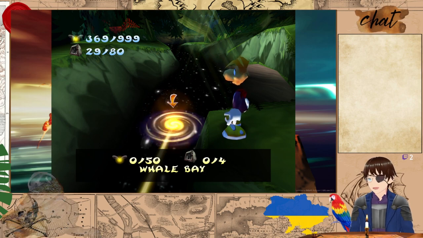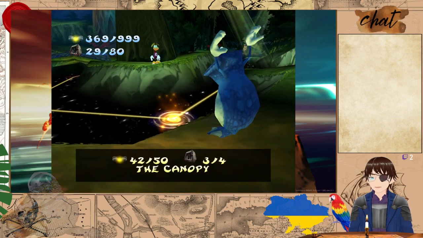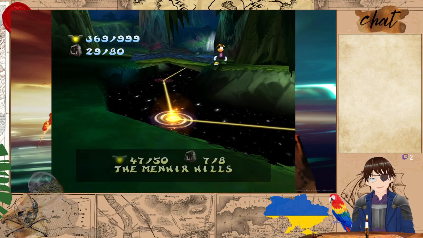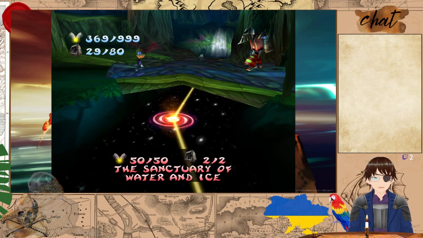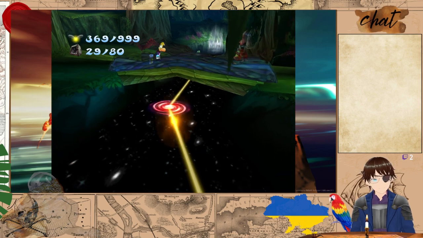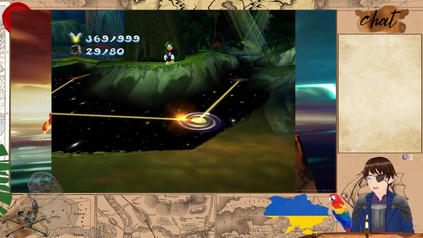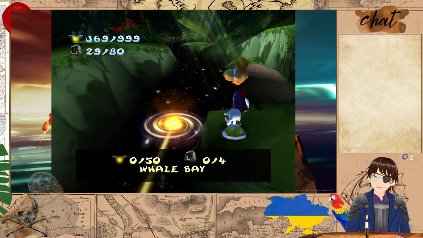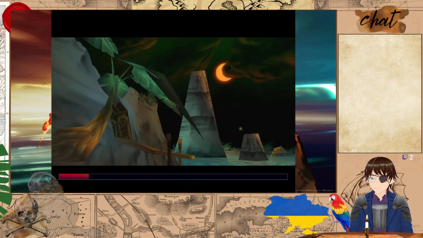Last time we escaped, we freed Lita Ferry, we freed Glowbox, and we also got the first of four masks in the Sanctuary of Ice and Water, where the boss Axel was a complete pushover. The other bosses for that won't be as much though. So let's head in.